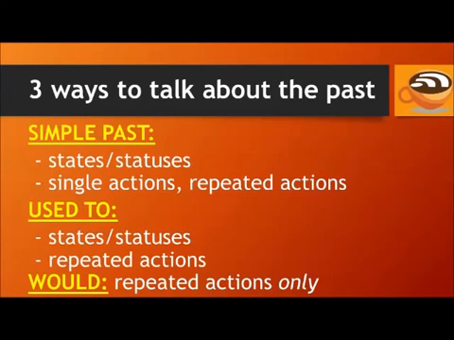You can use used to in 2 ways. Use used to for states or statuses in the past which are not true today, and use used to for repeated actions in the past, again, which are not true today. We can use the word would to talk about repeated actions in the past only.